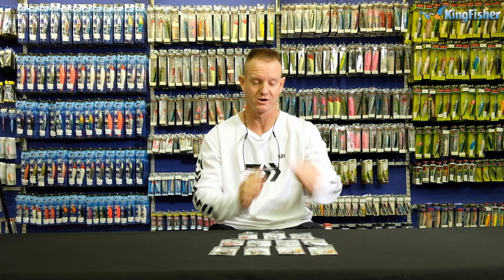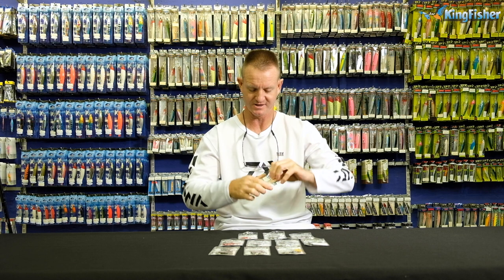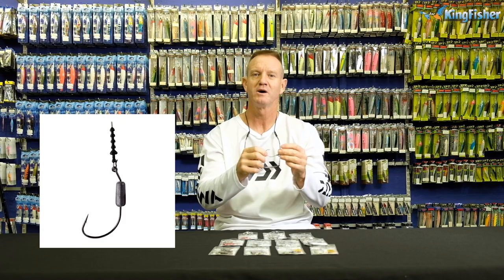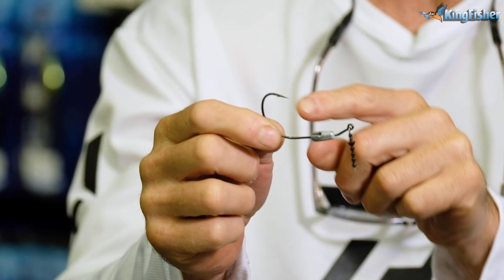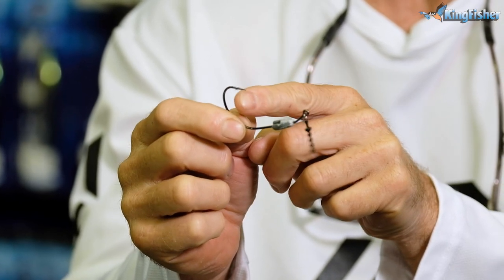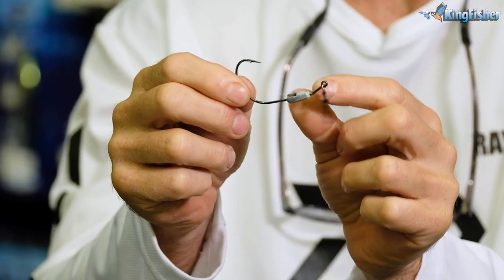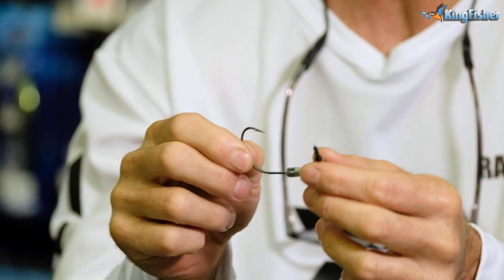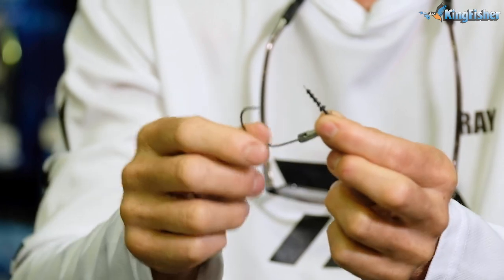The next hook I'm going to talk about in the Mustad range is the Power Lock. So this is what the Power Lock Plus looks like. Basically, it's a wide gape hook. Again, needle point, small barb, wide gape. It has lead on it over there, and I'll explain to you why. Plus, it's got the actual pin grip for hooking the worm on.